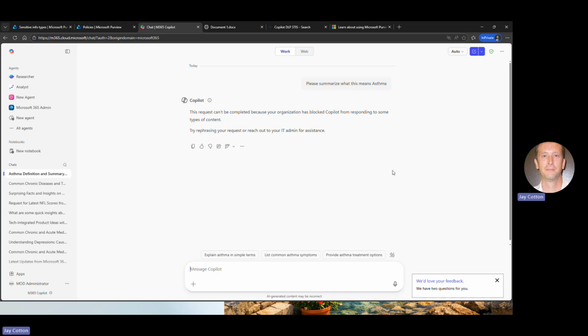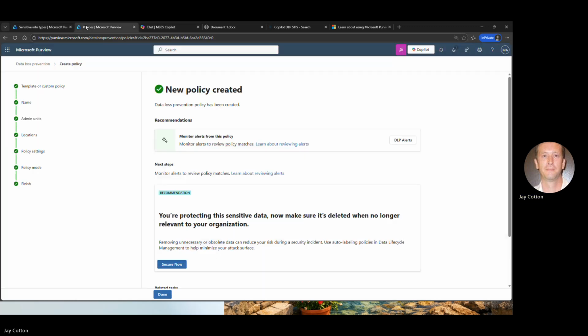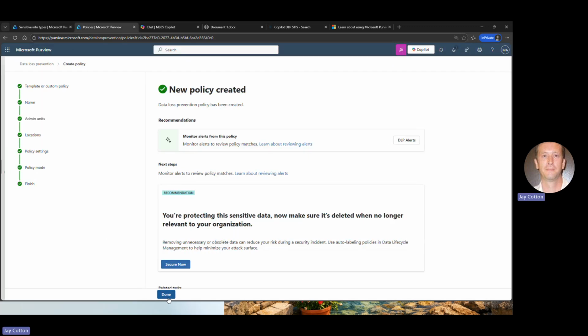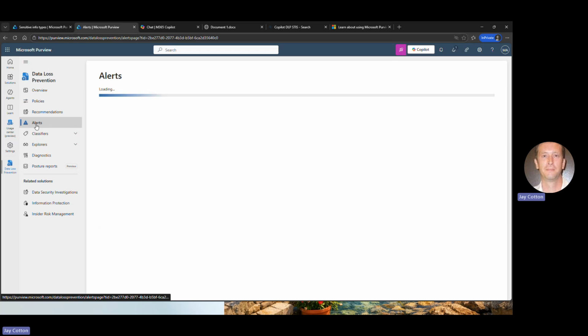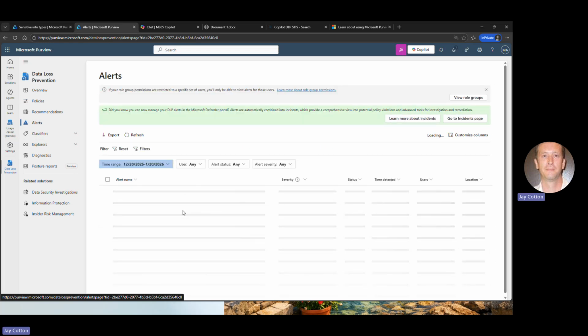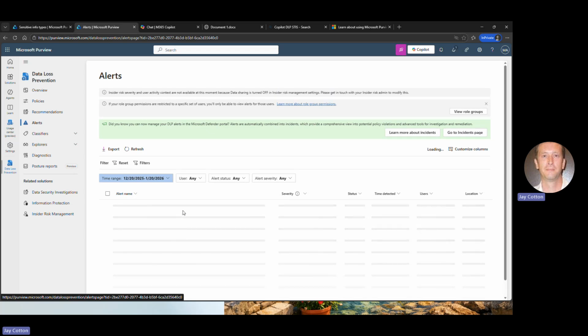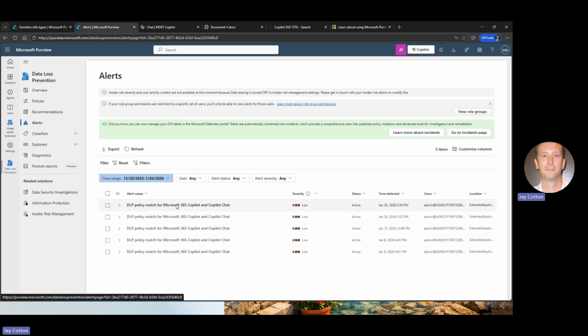And in fact, you can go back if you look at your alerting. So here are my alerts. Now that one probably hadn't come through quite yet, but all the rest of my testing you can see. And once that builds, you'll see the alerts pump in here. And these are the alerts you're going to see when they're coming up. You can see here who did it, what happened, when it happened. You can see January 20th is testing I was doing this afternoon. You can also see who did it, location.